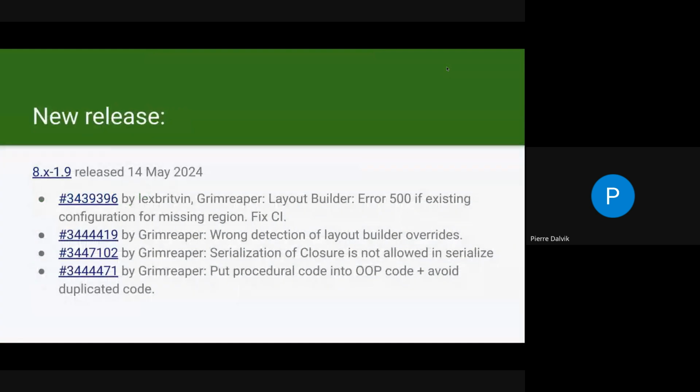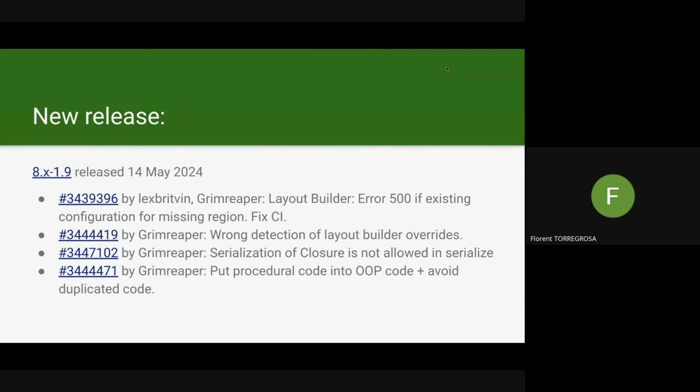UI Styles now. So there was a new release. Florent, do you want to talk about this release? Yeah, quickly, for sure. So mainly bug fixes. First, I figured out that we made some mistakes, due to a PHP warning on a project, wrong detection of layout builder overrides.